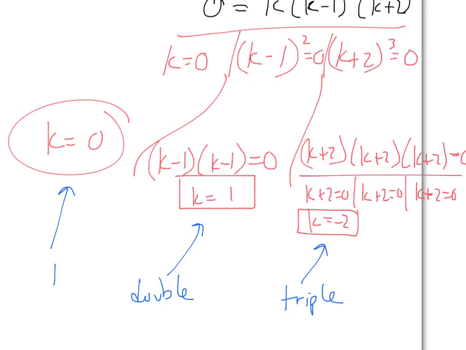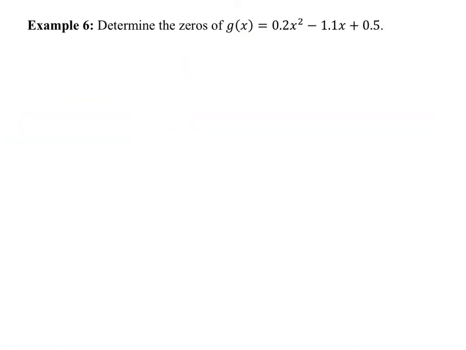Let's try number 6. Different scenarios, so you're aware of the fact that it's the same process, and you just simply alter the scenarios little by little. So here I can see that all my coefficients are decimals. So what might be useful in this problem if they're all decimals? What should you do? Yeah, multiply everything by 10.